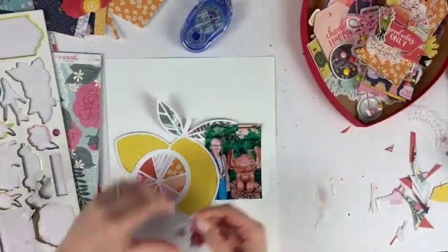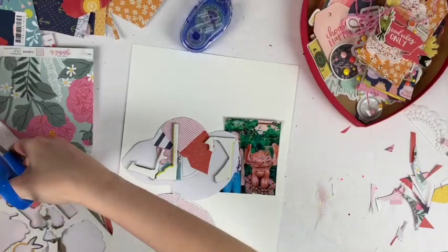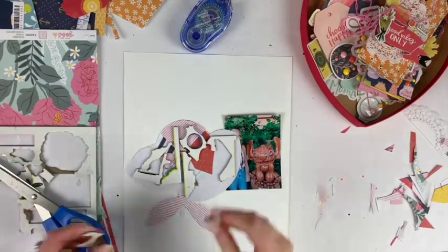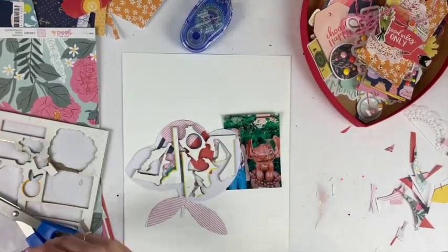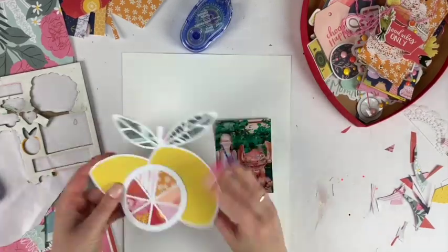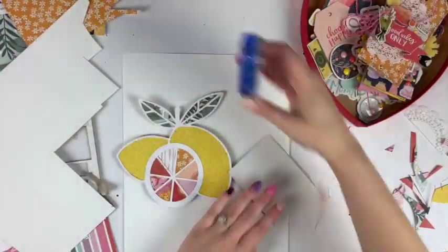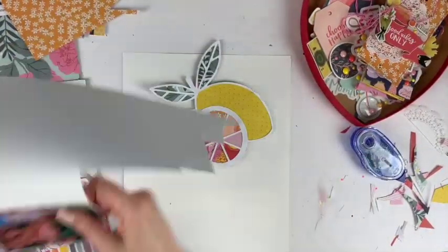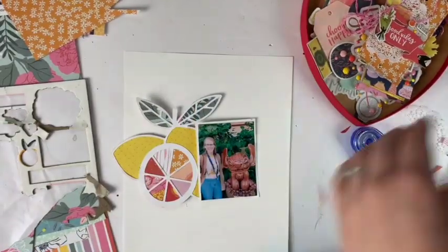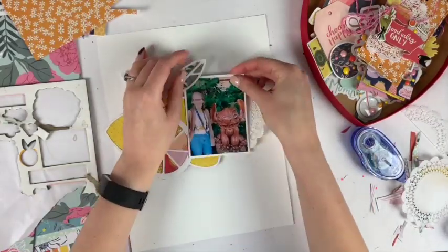There is the finished layout, and I really love how it turned out, actually. I was nervous about it. Like I said, I never really use cut files that often, especially on scrapbook layouts, so I had no idea how this would look, but I think it looks really fun and really cute, and I am using some negative pieces from chipboard and backing it so that it's elevated, and I think that really helps the picture or the cut file. So I am matting my photo on some white paper, and I was going to put some pattern paper around it, but you'll see I add some, but it just didn't work out.